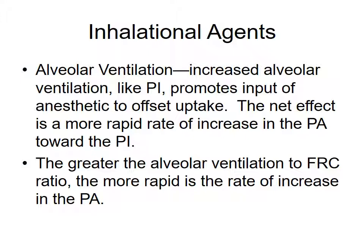So you have a vaporizer. You turn on your dial to a certain level, 2%, right? So why does it take so long to get to 2%? You're breathing this stuff, so why aren't you instantly at 2%? Well, you have to get some of it into the alveoli. There's a partial pressure there that you have to get to. And then that's being sucked into the arterial blood, so there's a partial pressure there that you have to reach. And then that's being delivered to the brain, and there's a certain partial pressure at the brain that you have to reach to actually cause anesthesia to occur. So all of this takes time.